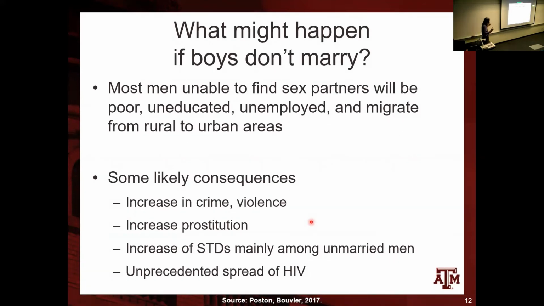He tries to see what's going to actually happen in the life of these people. Most men, do you remember when I talked about the marriage market? People going to public places, public parks, and putting up a post about their qualities, their assets, trying to find a person to marry. And those that don't find someone to marry are usually the poorest ones with the lowest levels of education. They are unemployed, or they have really bad occupations, like low-paying occupations, and they usually migrate from rural to urban areas.